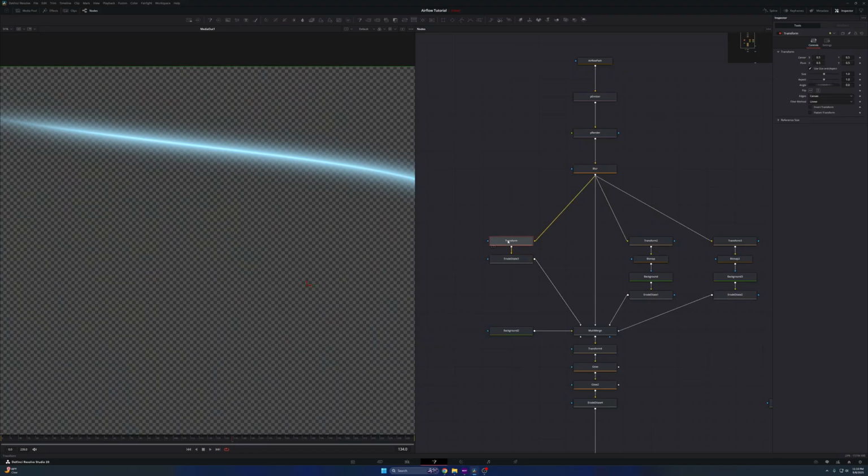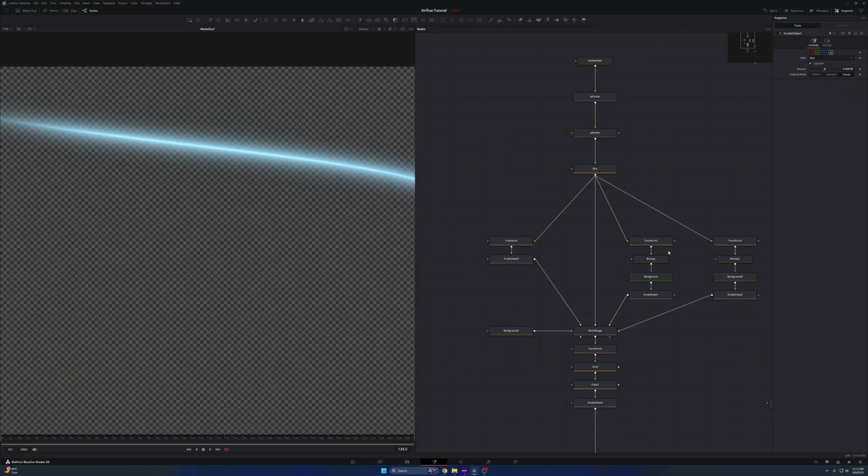So you add a transform here. I didn't change anything in the transform settings. This is purely acting as a cloning tool. You add the erode dilate, make this one just a little bit bigger. As you can see, I'm in a positive number here. And then I did the same thing 2 other times, except I'm adding color control here, right? So I add more transform, right? Transform 2 and transform 3.